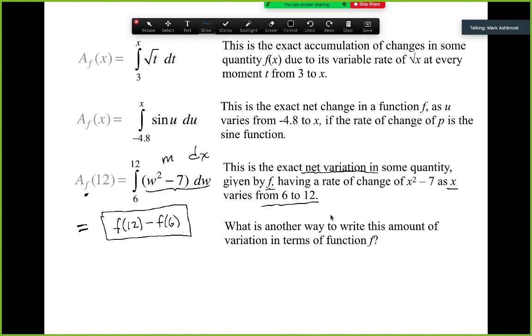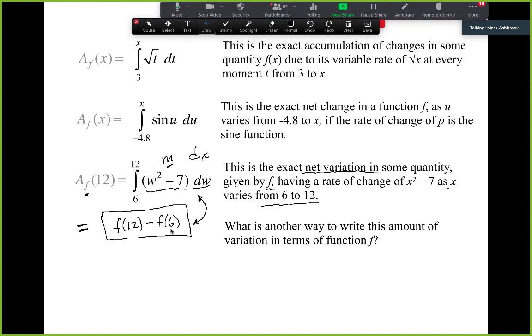So that's like all those practice problems you did in recitation and for your written homework for Friday. That's a question of that. This is two different ways of expressing the same thing. Does it make sense? Yeah, I think so. It's just, this is expressing it as the sum of little changes, each little change calculated using the rate. This is calculating it as the final value of the quantity minus the initial value of the quantity. Gives you the amount of variation.